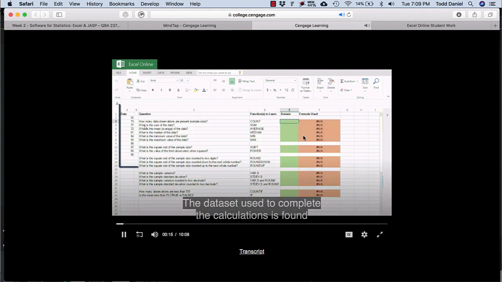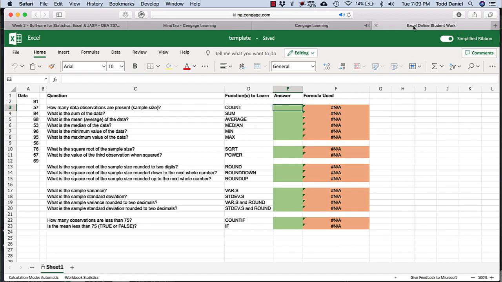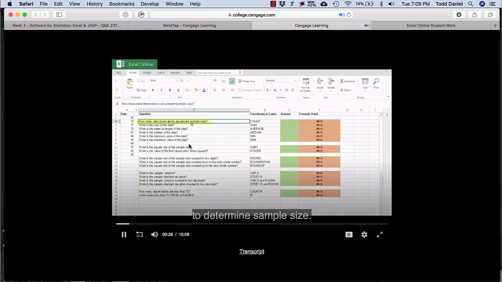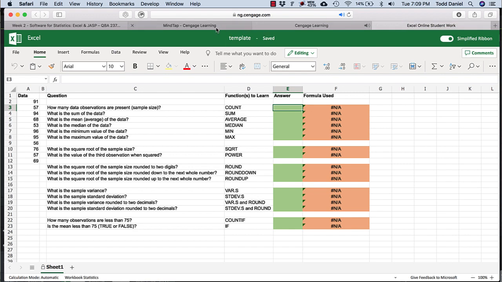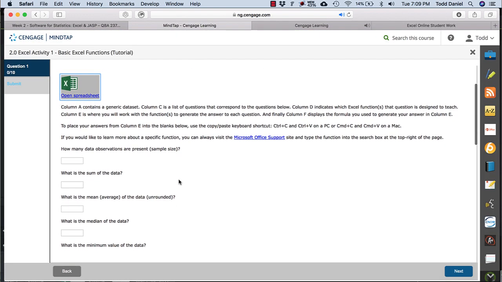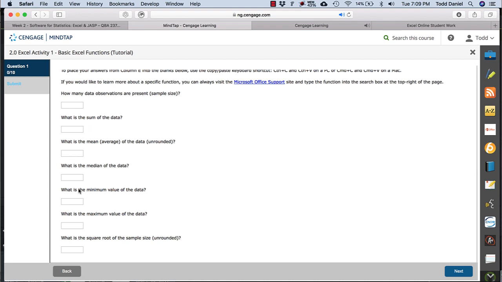In other words, you couldn't just watch the video, write down the answers that they got in the video, and then use those to plug into your tutorial. You would follow the steps that were illustrated in the video, do exactly the same thing as what you saw, and then those answers from your actual data set, those are what would go into the answers for your tutorial.